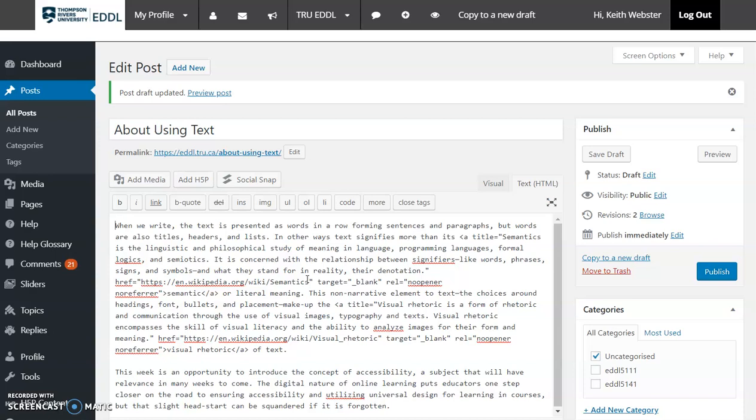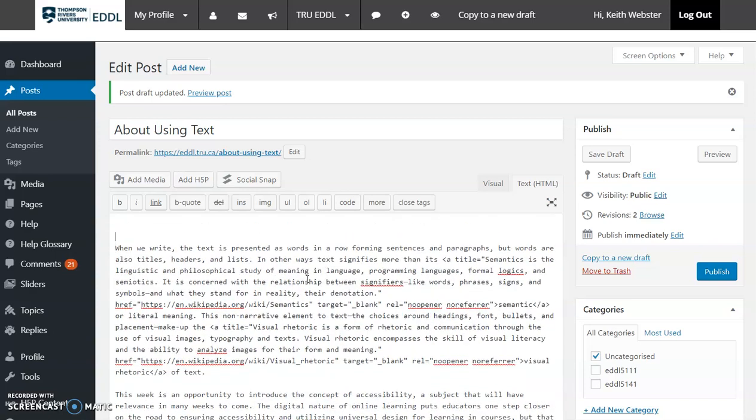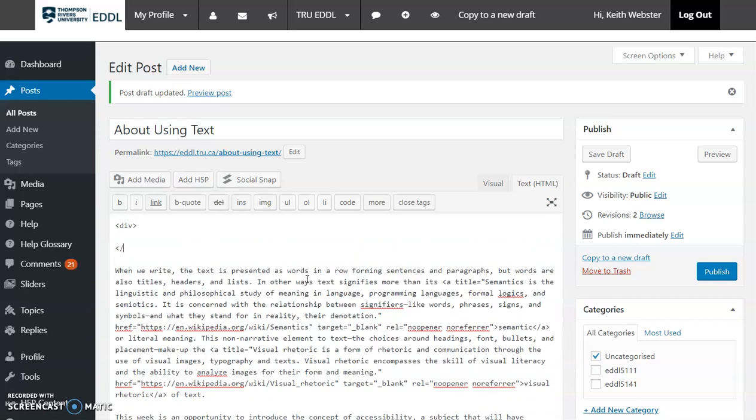So we're staying in the HTML side, and I'm going to create what's called a div. And so I've put in those two tags, the opening tag, the closing tag. Inside that, I'm going to put in some text. And so I'm just going to put in this text about visual rhetoric.